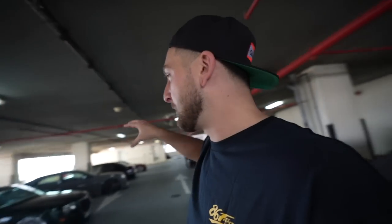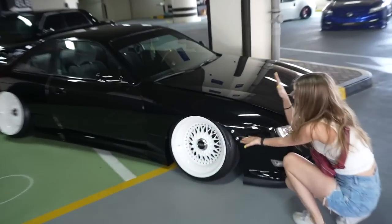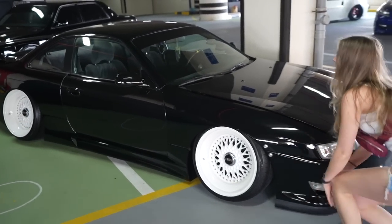Enough of the B-roll, because there's way more cars up there, but I just have to make a few comments while we're here. We're just kind of walking our way up because it's actually in like a parking garage, which is really cool. And at the top of it, there's a stage where there's a music performer, which is insane. We're two floors down right now, so it just keeps on going up and around. The first thing I see is, well, first off, the Koki. Love that, kooky Koki. Good styling, love to see it. It's camber gang fitment, but I'm about it.